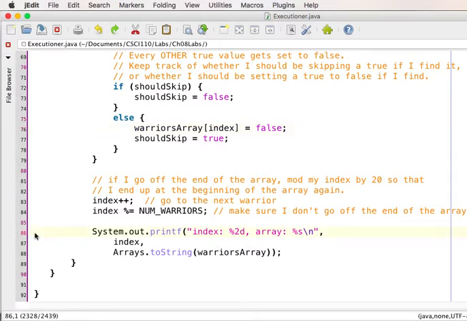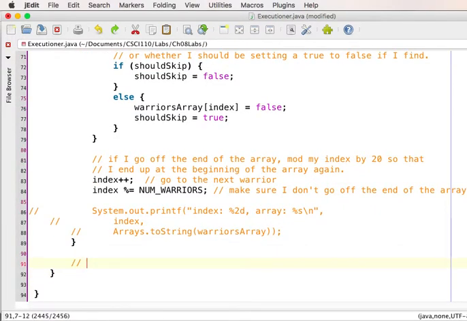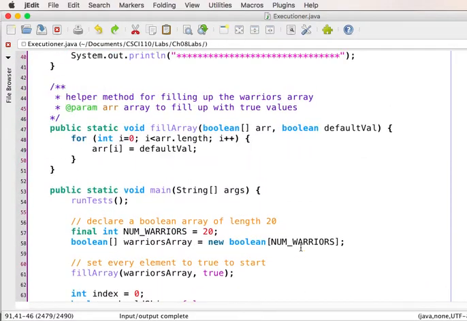Let's just take this away for a moment. Where's the end of my while loop? Right here. It says JEdit. So I will report the two positions to the user. I could do that, you know.